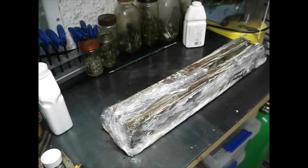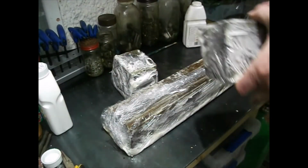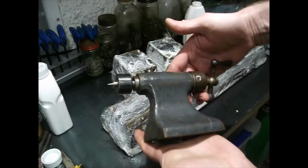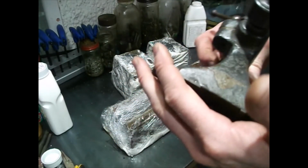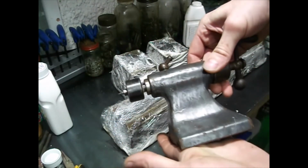So we've got the base plate there, 2 feet. Let's see how they do. I'm not doing all of the parts at the moment. I am keeping one piece for colour matching. Now this is actually in pretty good condition. I'm going to see how well I can clean that up. I'm trying to find a paint that matches that colour.